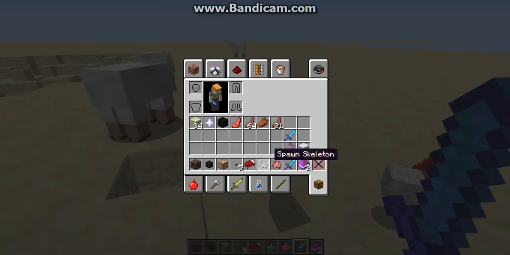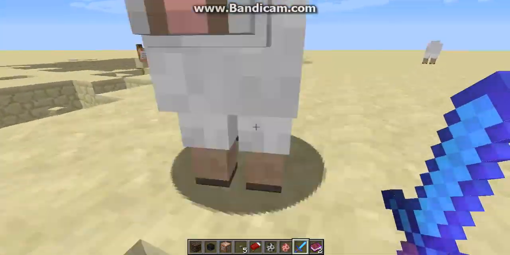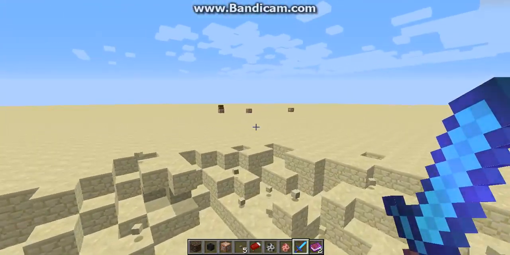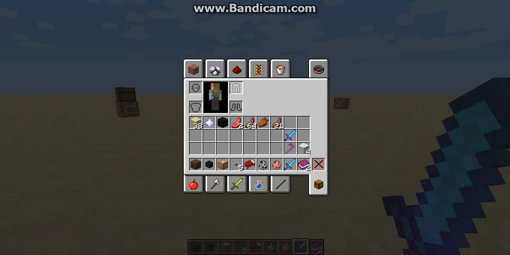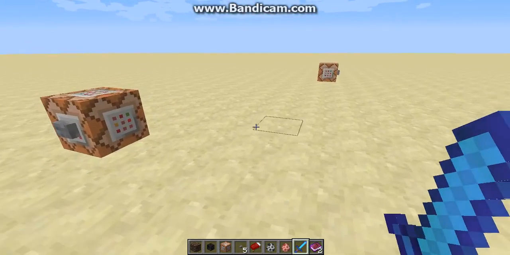Yeah, I forgot to mention, this diamond sword has a sharpness enchantment level 10,000 and does 12,507 attack damage. Oops, sorry I didn't mention that. In terms of strength, this is way, way stronger than Excalibur. But in terms of looting, Excalibur is obviously better. I've collected another star from it, so that's pretty cool. Now let's go on with the next one.